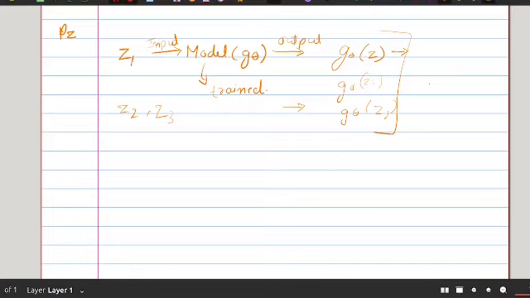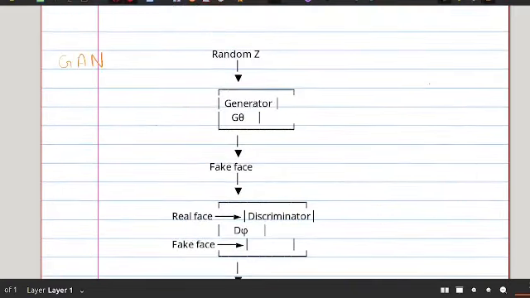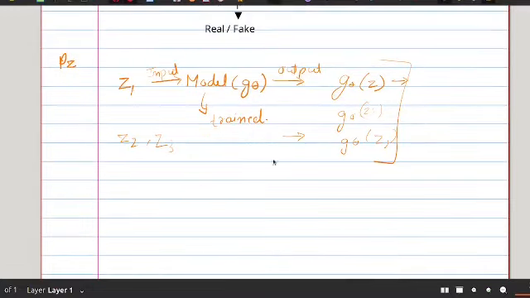Let me just check what name is used here. Yes, we have provided it to g theta, and the output distribution, let's suppose, is p output. So this is the new distribution, p output.